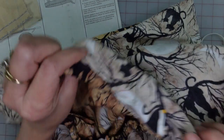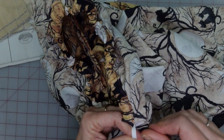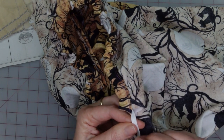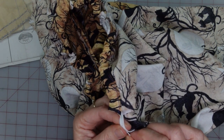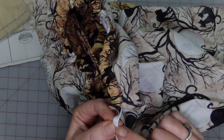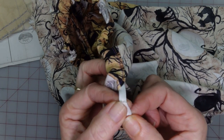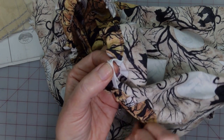That's my suggestion. All right, so now with my little end here and my little end here, this elastic is lightweight enough. I am just going to overlap it. And with my little needle and thread that I still have over here, I'm just going to whip stitch both of the sides so it stays together nice and flat, and let that pop back into the casing.